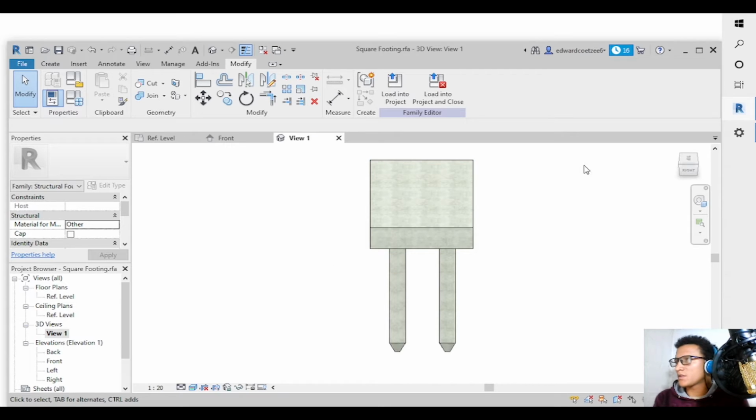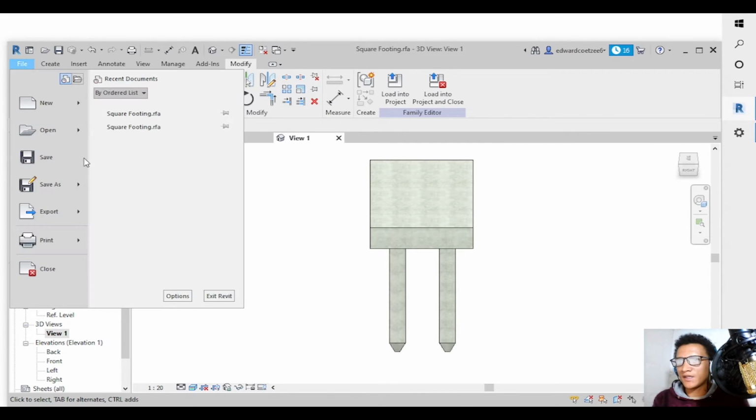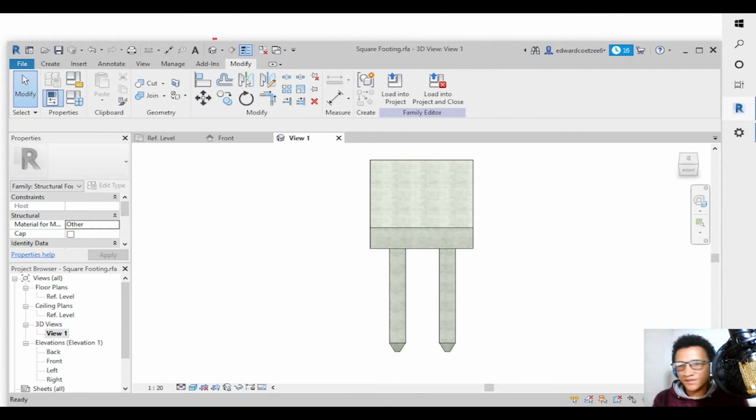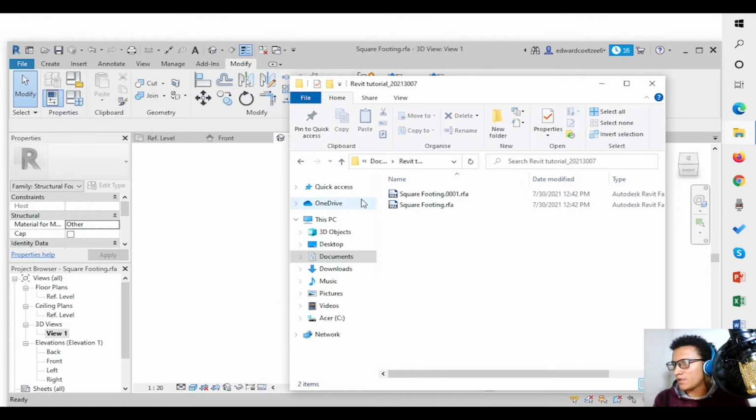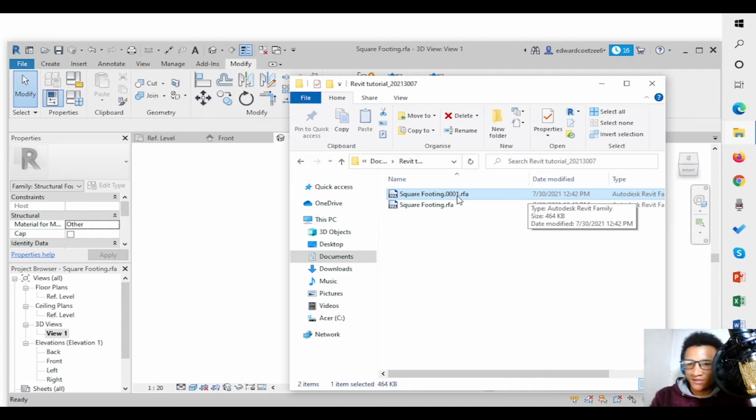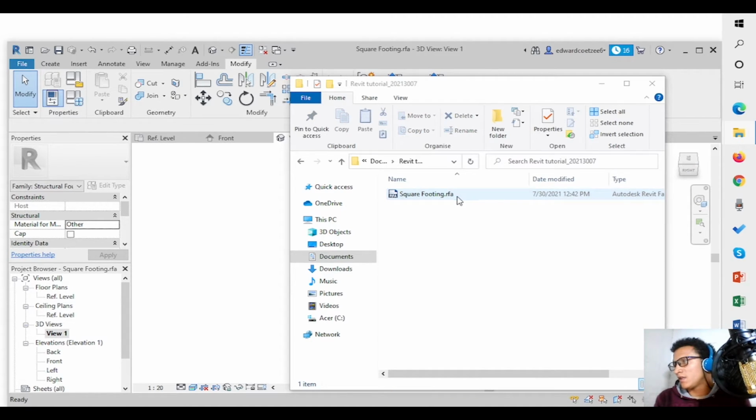And now what you want to do is, after saving it, usually when you save it again, like I'm going to save it again, so that I can show you. When you save it again, what it does is it creates a revision. So this was the previous one, the earlier one, the one with the numbers at the end. So if you want to save up space, you feel like it's taking too much space, then you can delete that one. This is the latest one, the one that you saved recently.